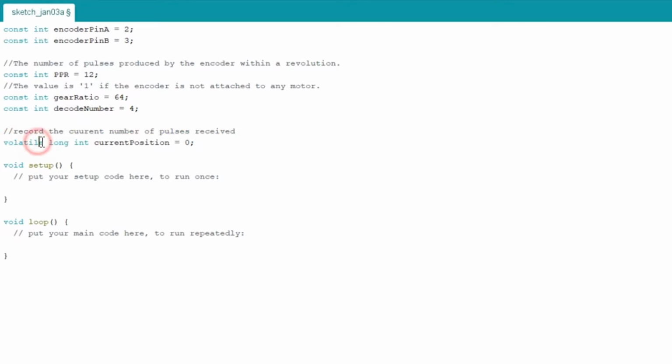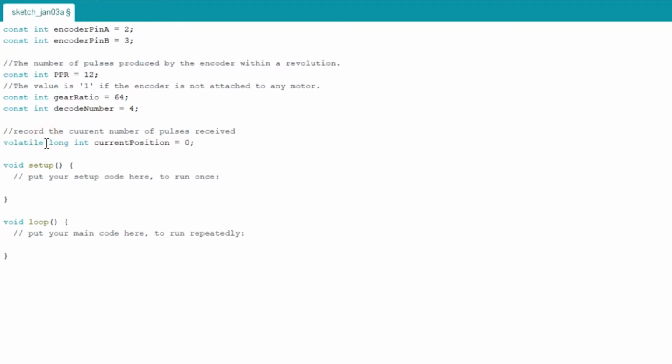When you declare a volatile variable, it will be saved to your RAM buffer, and basically a volatile variable is used when you have a variable which is used in a separate thread other than your main program. And since, as I said before, I'll be using an interrupt which is a separate thread from the main program, and I'll be using this variable as the interrupt variable, I'm declaring it as volatile.